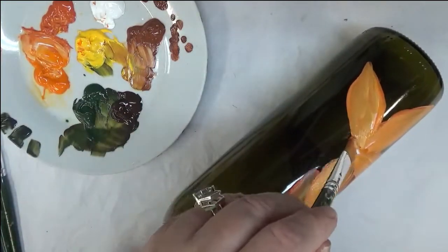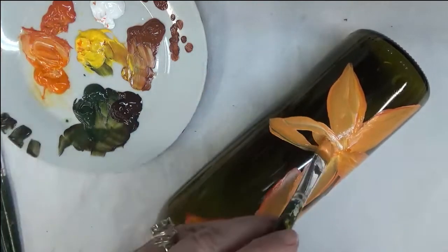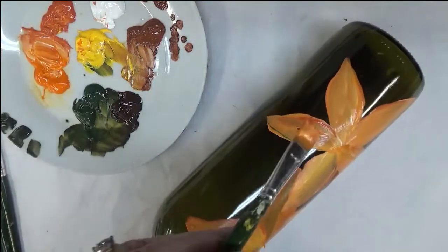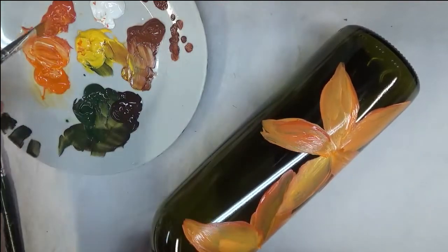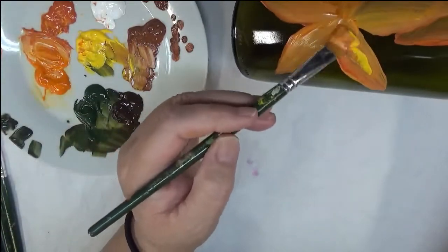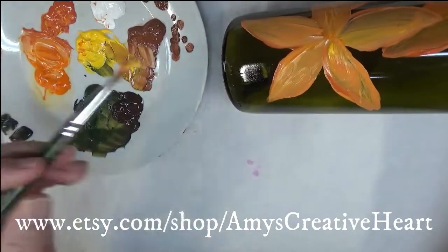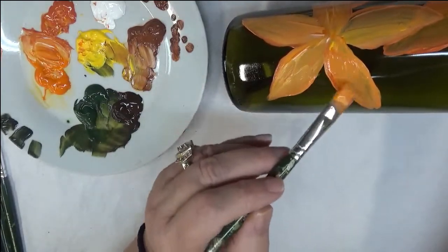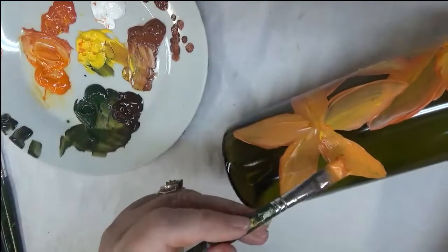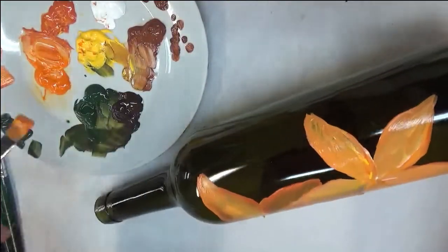Now we're going to do one more. We'll be done with this part. Like I said, anytime you're painting these or painting any design, if you feel like you want to give it some dry time, maybe give it an hour or so, or if you have a heat gun, most people have a hair dryer, you could use that too, and that works well. Now if the paint's thick, of course it's not going to dry completely, so don't rely too much on that. If the paint is put on thick, it'll start to dry it, but it's not going to fully dry it enough to paint heavily over it, is what I'm talking about.